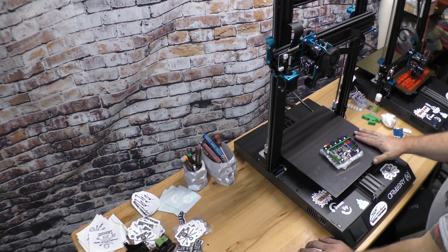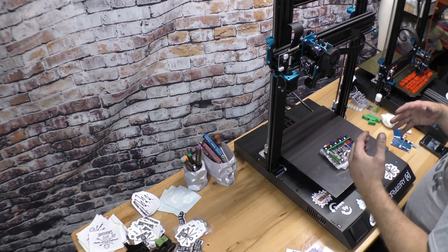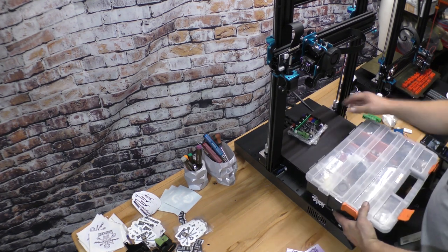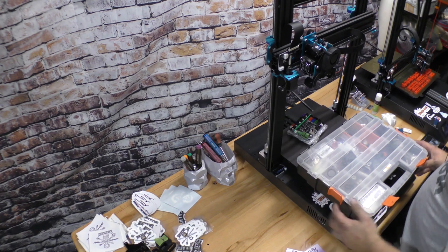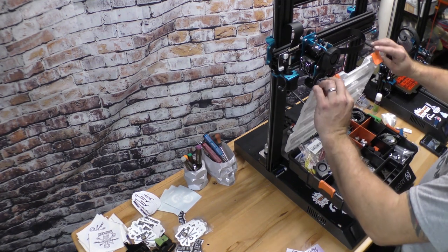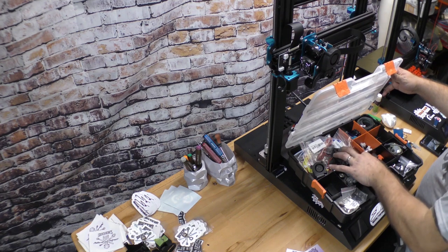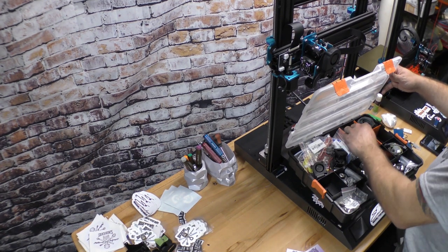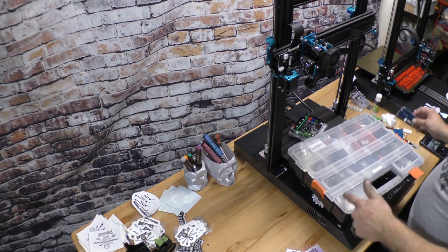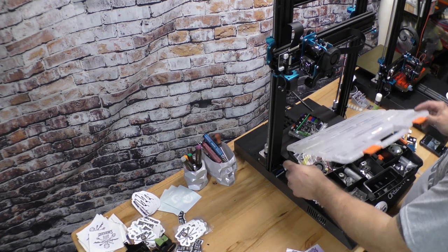So here's my experience with it. I have a whole bunch of spare parts. I like 3D printing. I like making stuff. I have no problem spending money on parts. I've been into RC and stuff like that my whole life, so I used to fly 3D helicopters, which doing that, you're smashing stuff into the ground all the time. So I have a pack that's got fans, heat breaks, heater blocks, heater cartridges, thermistors, end stops, basically everything you need. Actually, ironically, everything other than a main board. I also have the little PCBs. Of course, the one part that went bad, I didn't have.